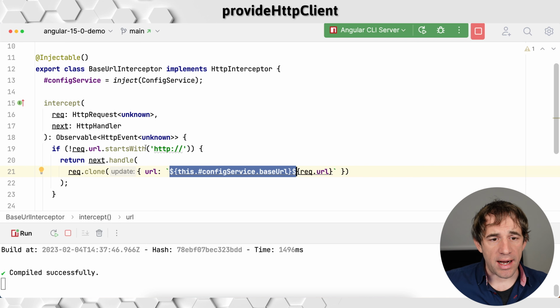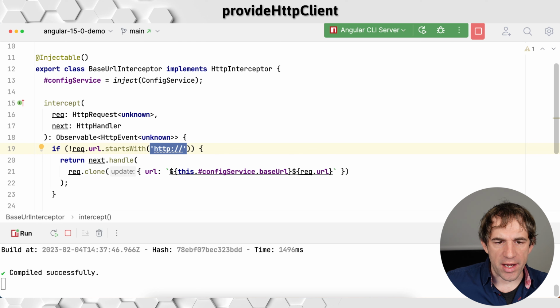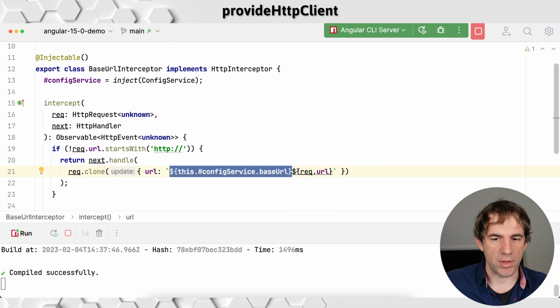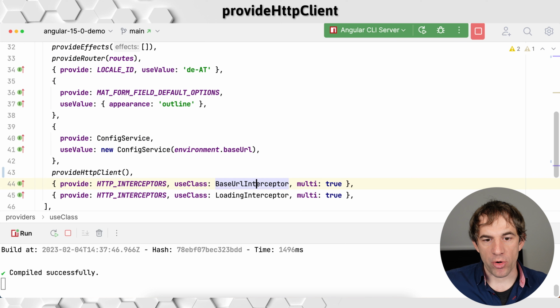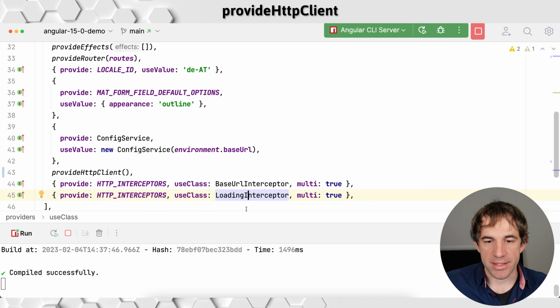But you see, in this interceptor, I check if it's a relative or an absolute URL. If it's a relative one, so it's missing HTTP in this case, then I just say I add the base URL and of course what the caller has here requested. That worked until I came up with provideHttpClient, because now it's obviously not working. And then we also have another one, which is a loading interceptor.